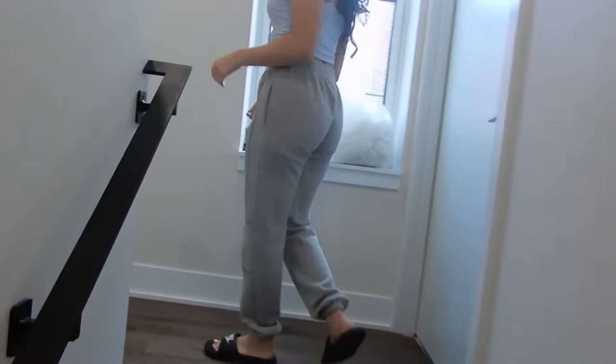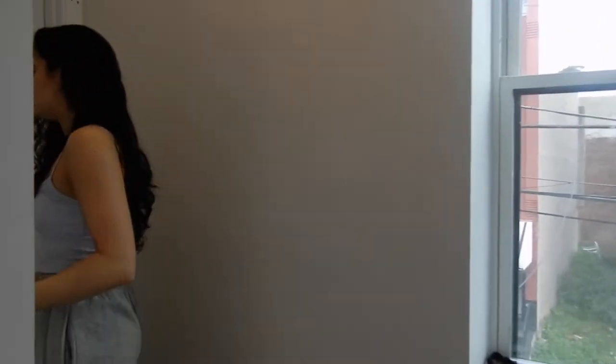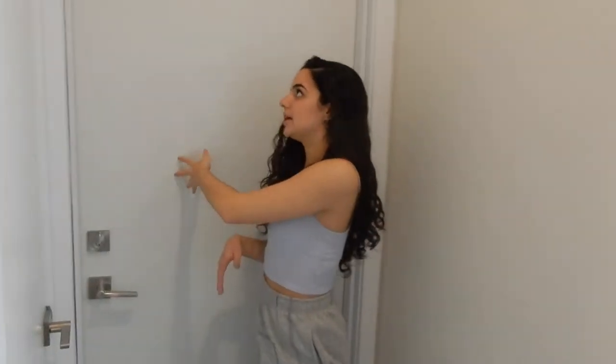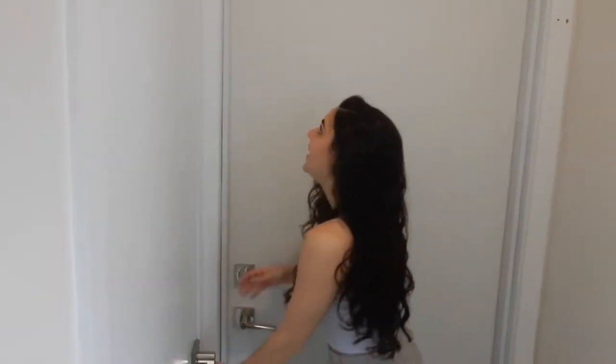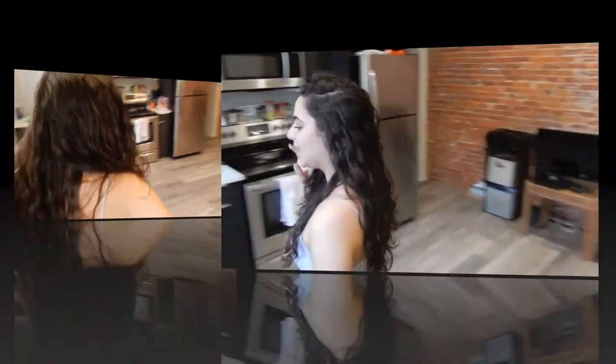Okay, so this is the main door. Right here is the door to my apartment. If you come over here, this would be stairs to go upstairs to the girls that live upstairs. And then in here is our own washer and dryer, just for me and my roommate, so that's nice that we don't have to go anywhere else to do laundry. And then it's just your typical college kid apartment.